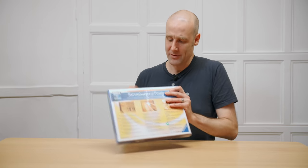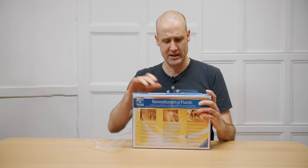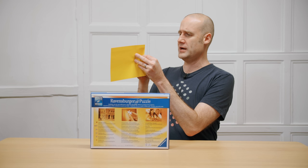Here I have a brand new jigsaw puzzle, which I'm going to put together for you right now. However, like a lot of jigsaw puzzles, there are spoilers all over the front of this. So before I even turn it around, I'm gonna stick a giant Post-it note. Double that up. I don't trust that. Here we go. There it is.